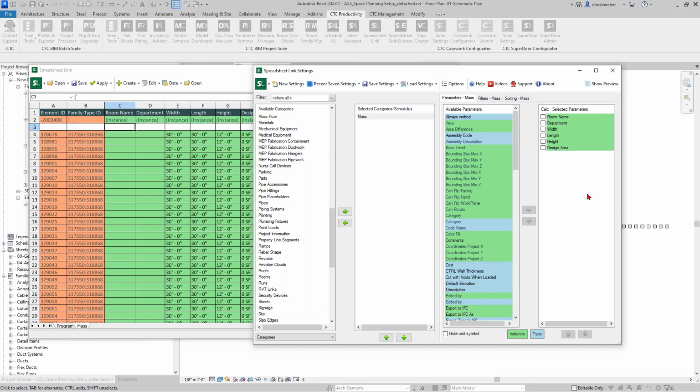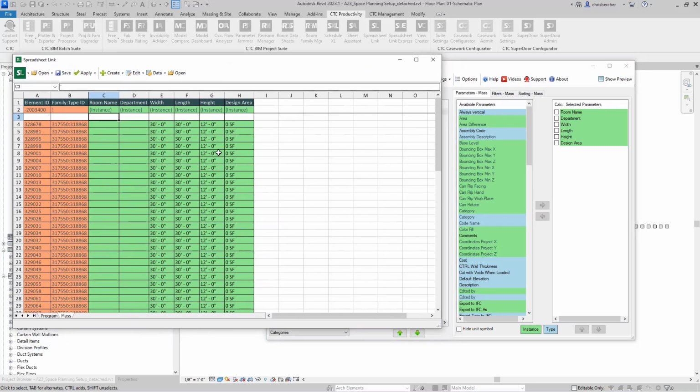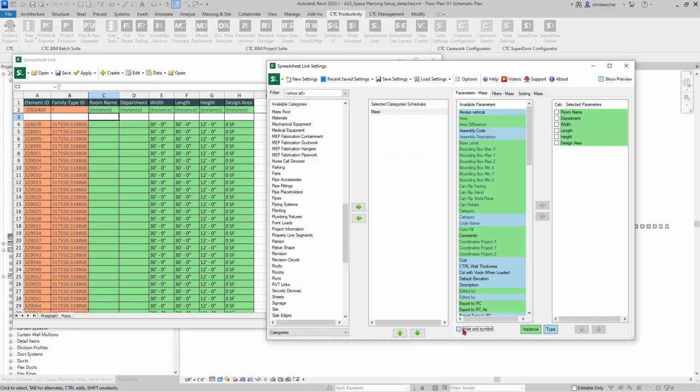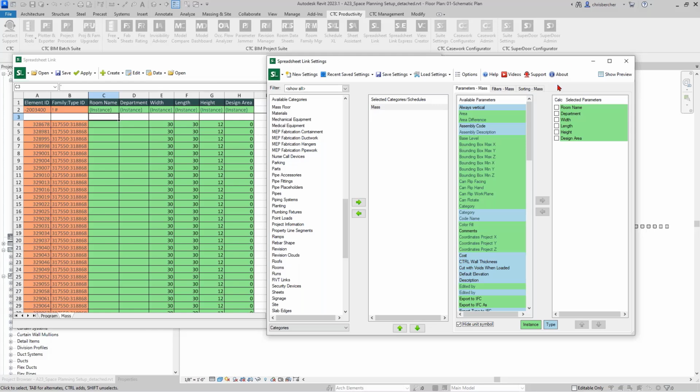Again, because I'm not doing anything with it, I'll actually just take it out of the list. I don't want to over confuse anyone. Now, in my spreadsheet over here, I'm actually getting data already, and that is because we had everything placed to start with. I needed something to link up for the name and department, which will then control the sizes of everything after the fact. But for formulas to work, I can't have all these unit symbols. So the first thing I'm going to do is hit the hide unit symbol box here, which is just going to give me the raw numbers. That's step one at this point.